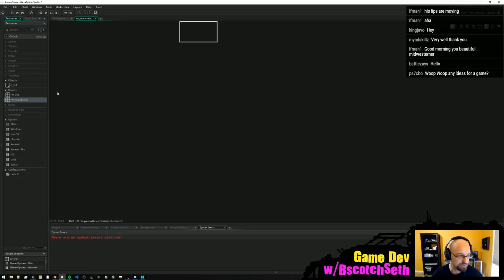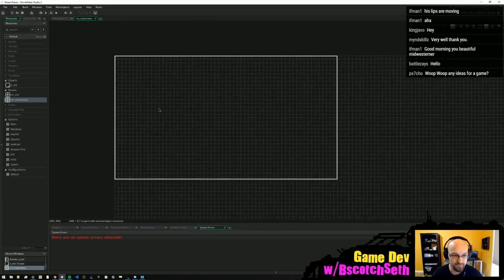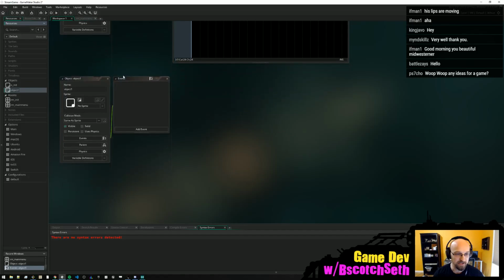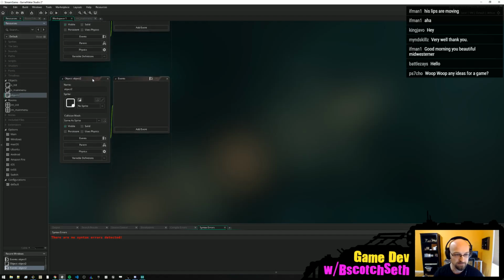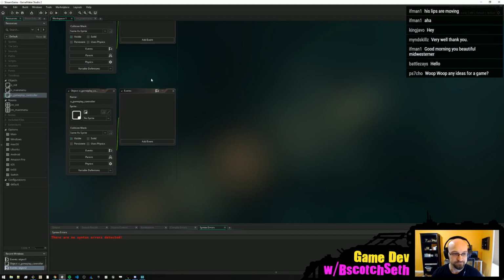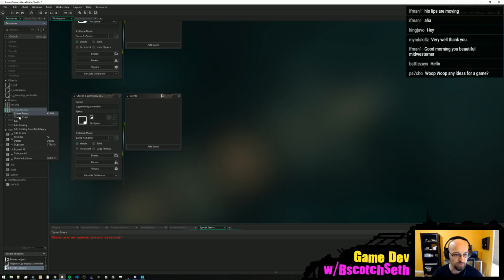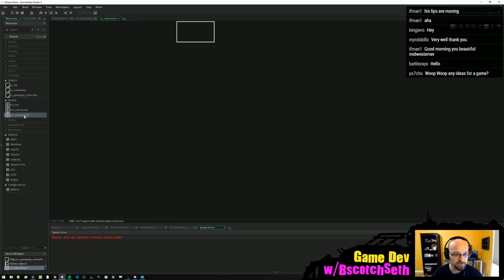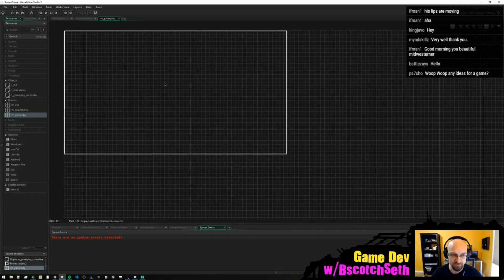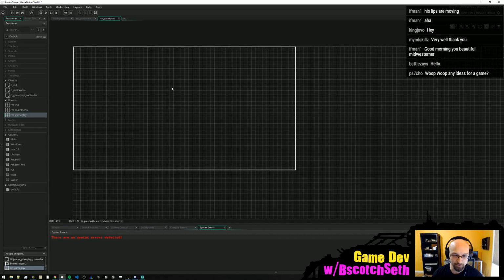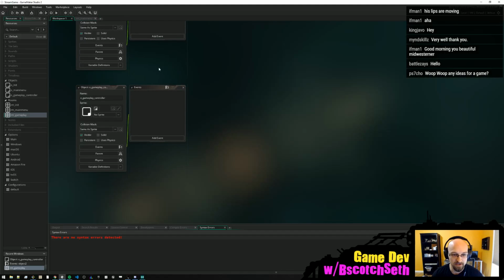Now it's important to have a main menu because without a main menu, it's not a game. So always remember that. And we'll make an O underscore main menu, and we will also just go ahead and make a gameplay controller. And we'll make a gameplay room. We're just kind of building out the structure of the game. So at base, all of our games just have a main menu and a gameplay room, and that's really all you need to kind of get things up and running.